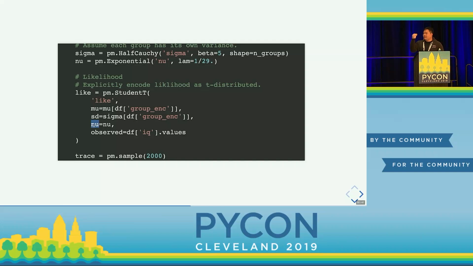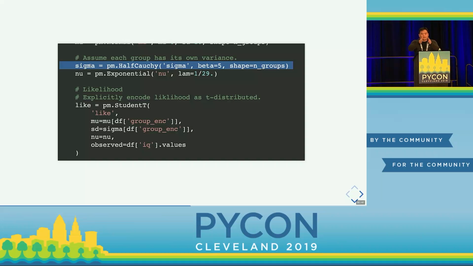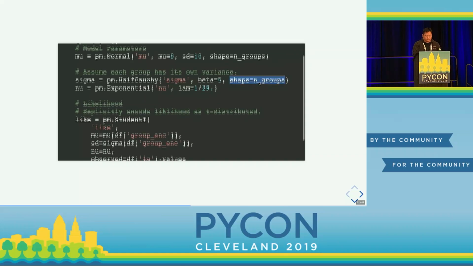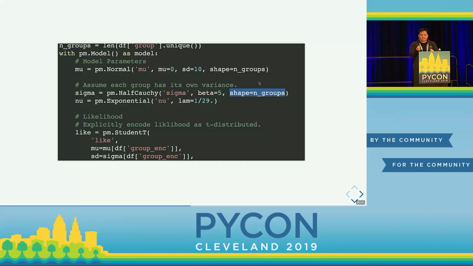Remember that point that I made about having not necessarily equal standard deviations per group? Well, as it turns out, we can model standard deviations on a per group basis using PyMC3. All we have to do is specify that it's a vector of standard deviations, one per group, and then pass that into the Student t distribution, right? So those are the key things. We can explicitly encode what we are assuming about our data inside the probability model. In other words, lay out all the cards on the table. And if you're not happy with those assumptions, bring me a different distribution and a justification for that.